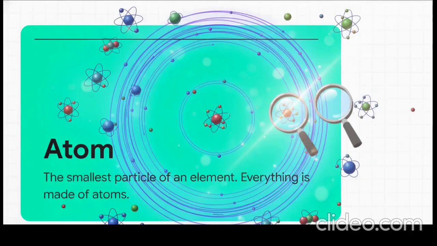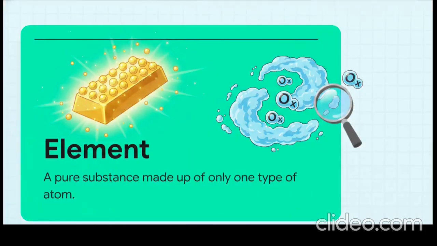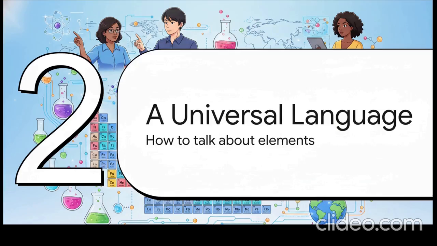So let's get that definition locked in. An atom is the smallest possible piece of an element. You just can't break it down any more than that. It is the fundamental particle that makes up, well, all the stuff in the universe. And that brings us right to our next big idea. See, when you get a whole bunch of the same kind of atom all together, that's what we call an element. So a chunk of pure gold, that's an element, because it's made of only gold atoms. Simple as that.